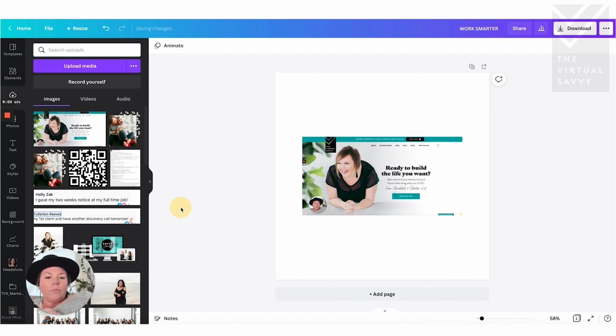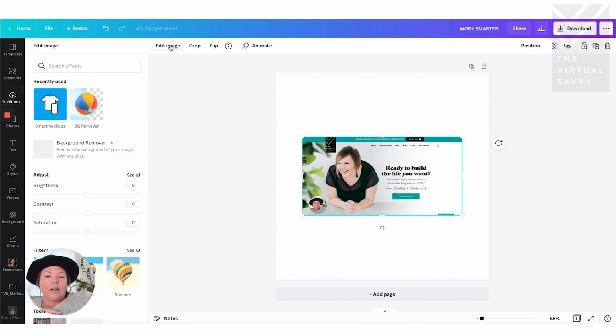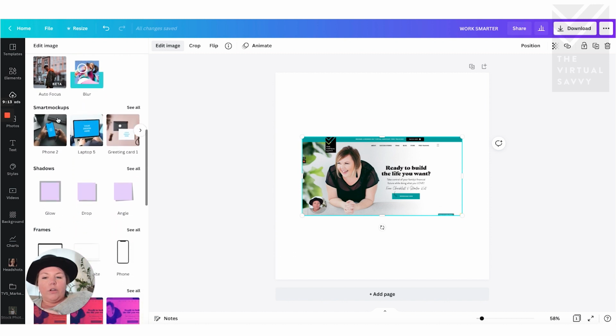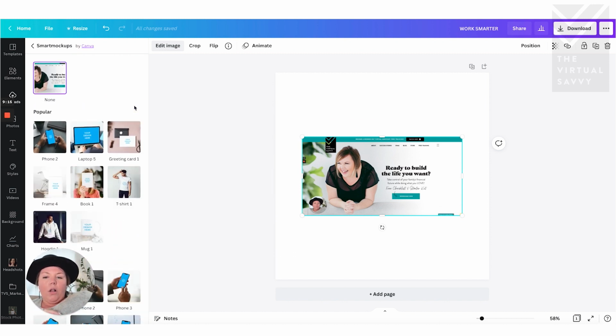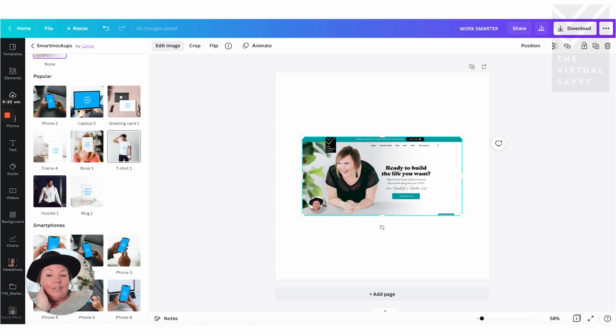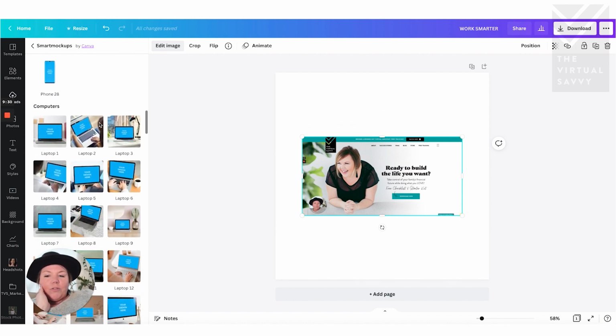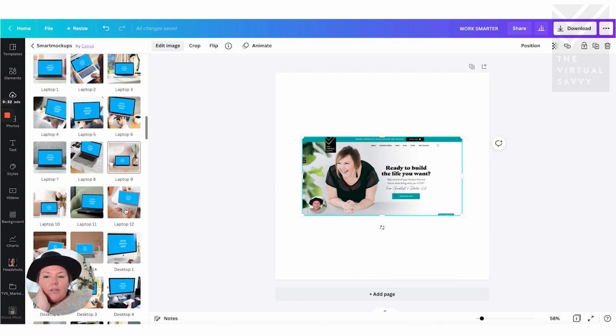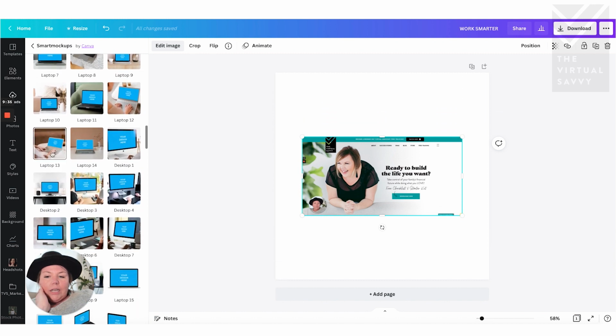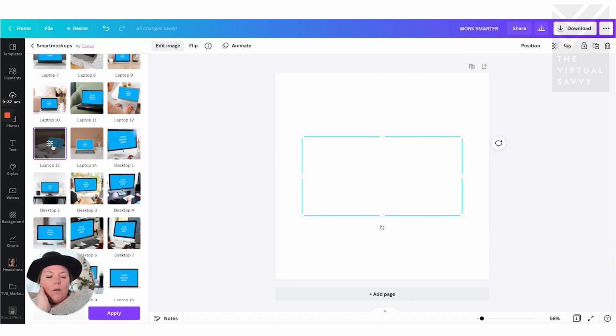So now what I have here, I can just click on it and this edit image button is gonna come up. And when I do that, one of the things is called smart mockups. And you can scroll down and you can see them here. You can do see all. And so guys, this is so cool. You could have it on anything, someone wearing a t-shirt or a book. You can see there's all these options, but look, see these? There's a lot of laptop options down here. Here we go, all the computers. So here's a bunch of different options. I'm just gonna click on this one and watch what happens.